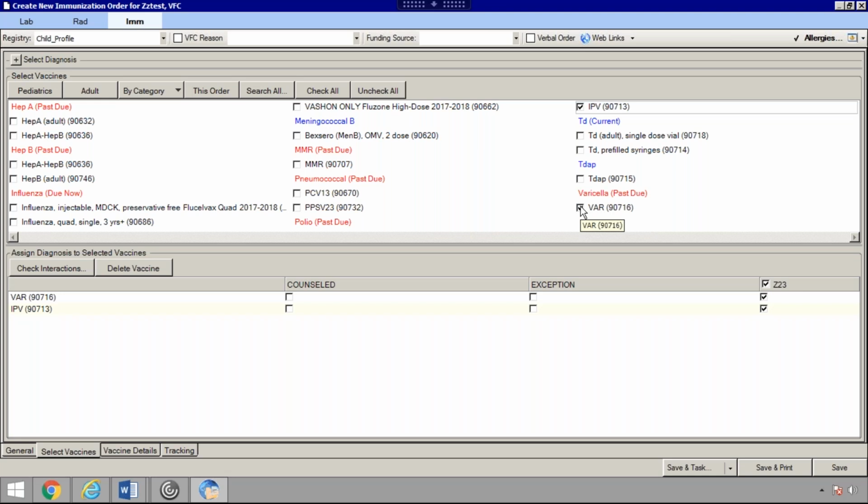By picking the vaccines that you're going to administer off of the pediatric or adult favorites, it will prevent you from having to go out and search for them, which is, again, a time saver. Because if you search for something, the likelihood that you actually choose the one that's really set up in your vaccine inventory is very slim. So let us know if you're trying to administer something that's not on peds or adult favorites.